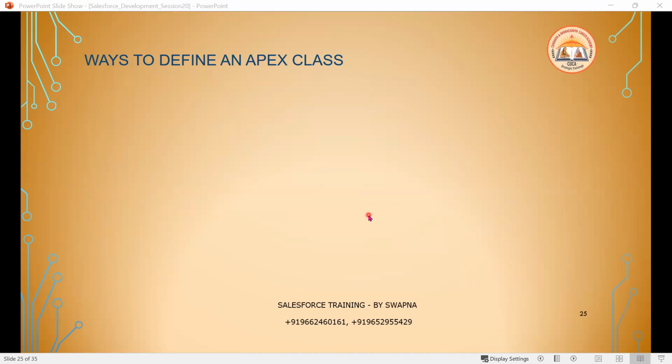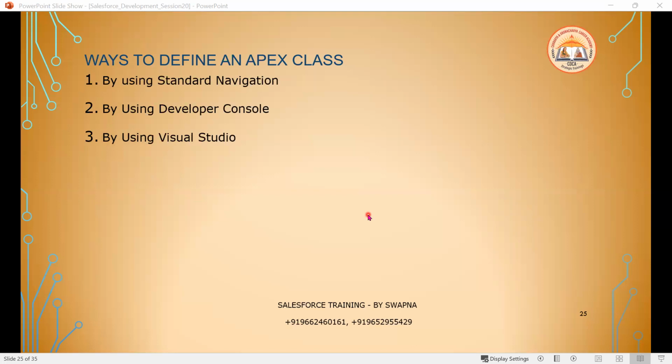Now let's see what are the ways to define an Apex class. We can define it from multiple places: by using the standard navigation, by using the developer console, or by using Visual Studio. Either of the three ways we can define the Apex class.